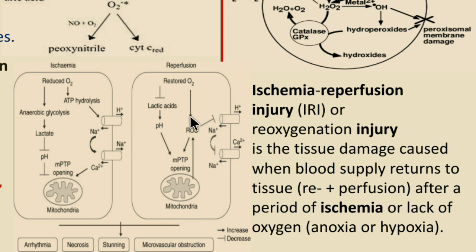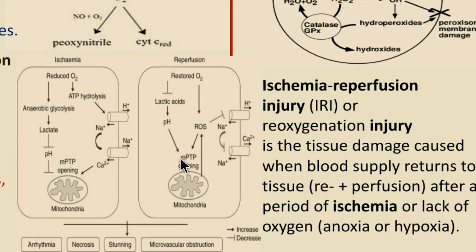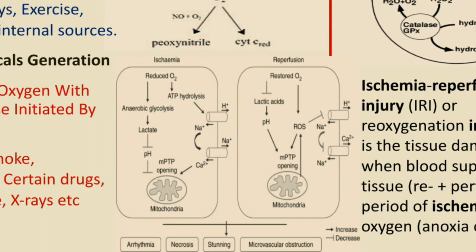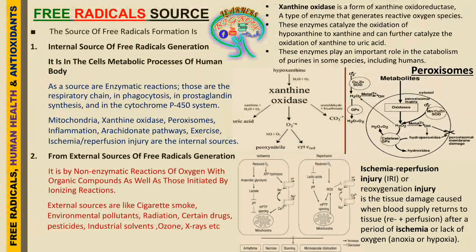So this is regarding how the metabolic activities of the cells, during the imbalance in the blood flow with the oxygen or not with the oxygen, is going to lead to the generation of the ROS, reactive oxygen species. These are the metabolic functions where we are seeing the formation of the free radicals, where these are going to become the source for the free radical formation within the cells.